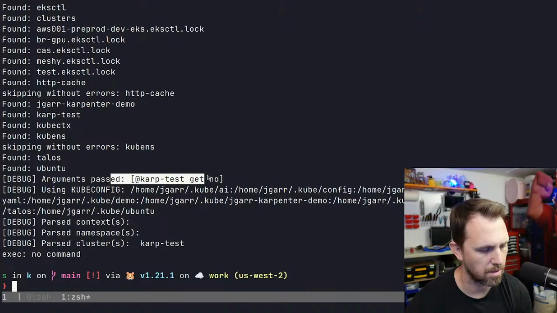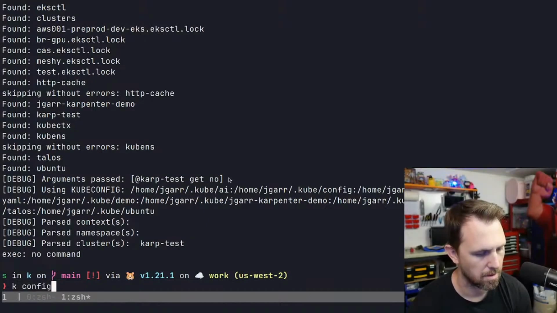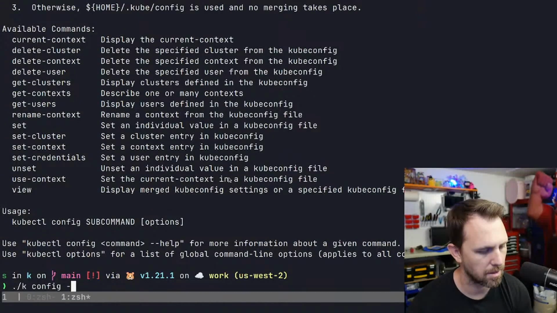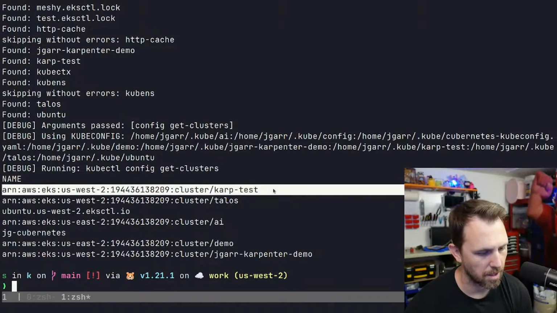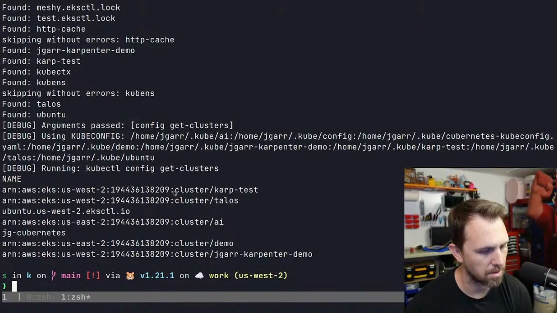Okay, so it's when I added that argument. Config, what do I got? Get clusters. Oh, do I need the full name? Oh, see, colons. Those are accepted. No.